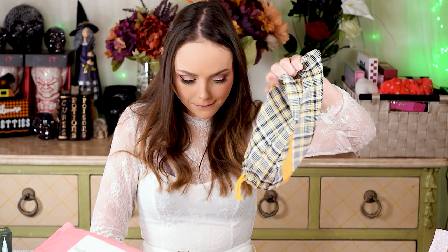Moving along to mine. Let's see what I got, let's see if it's as bad as I remember. I only got four products — it's worse than I thought. Oh my God. So I got a Neogen Dermology clear soothing foam cleanser, a super hyaluronic amino acid cleanser, a Laura Geller foundation, and a Laura Geller blush. I can't explain to you — is it disappointment? Is it rage? Is it just shock? I don't know.